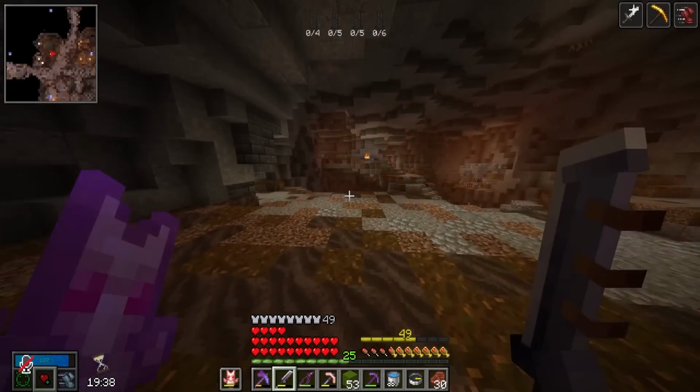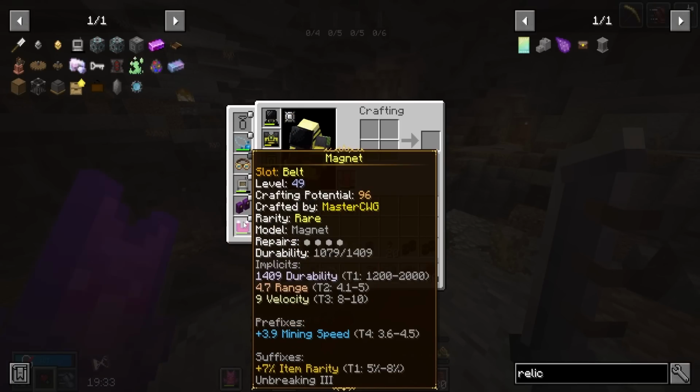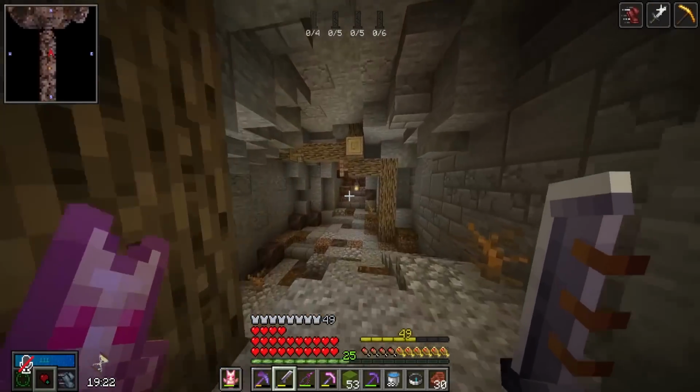Nice, level 49 magnet. I love magnets. Our current magnet gives us what? Mining speed and item rarity? I'm always down for new things. I'm also down to find some obelisk. I'm surprised I haven't run into one yet.